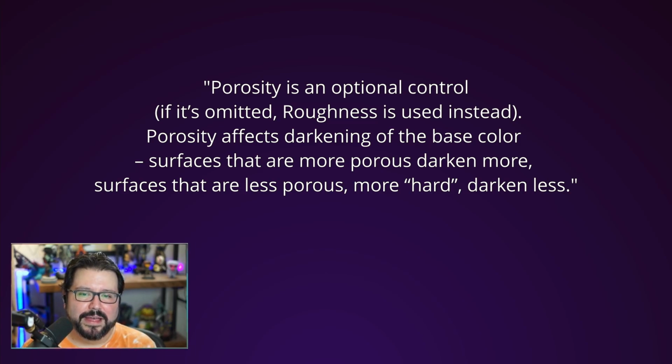Now they say they have a control parameter, but it's not clear to me if they have a map for this or not. Anyways, I cannot have maps because I don't have an army of artists to make this, so what they're suggesting is using the roughness instead. Unity doesn't use roughness, it uses smoothness, but smoothness is just roughness inverted, right? So if something is really rough, that means it's not very smooth, so you just flip it and you got it.